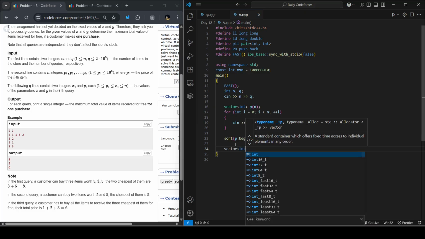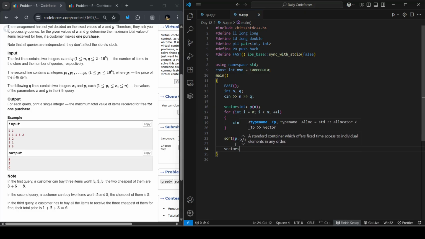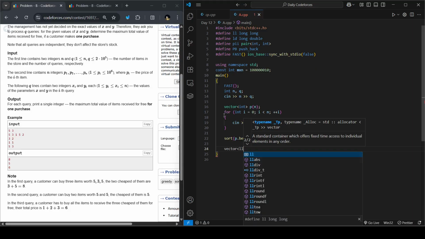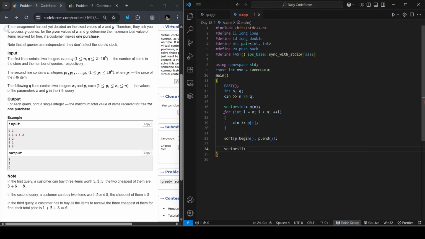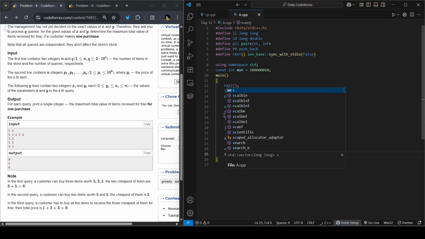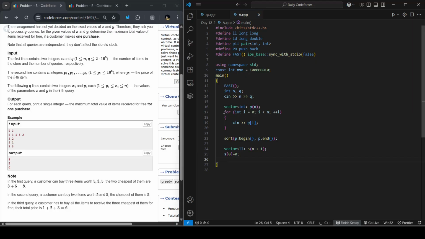First, because the constraints are high, I'll use long long for the prefix array, and just create it. I'll initialize the size, and initialize the first value as 0.